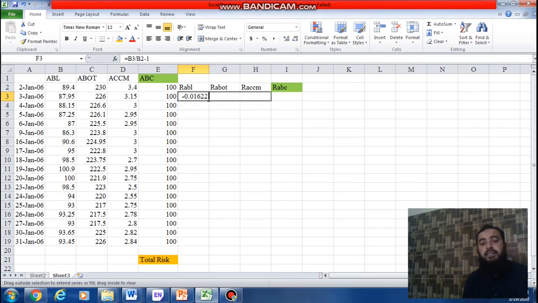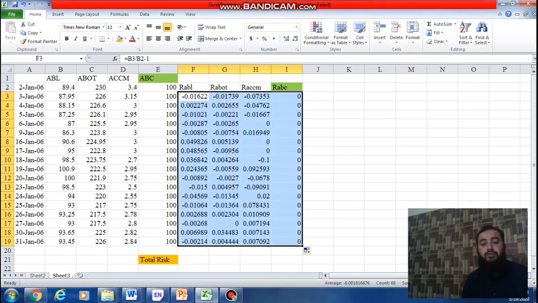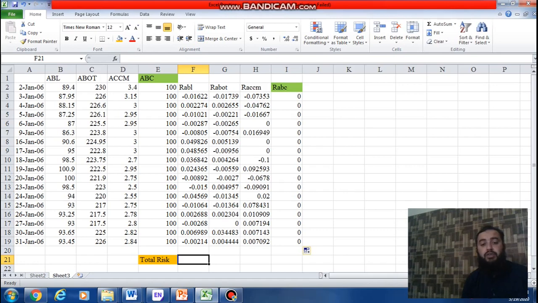Similarly, if I drag this, now these are the returns of the different firms in a given time period. By double clicking, you see that we have calculated the returns of each firm in a given time period. You can see that in company ABC there is no variation in the security. You see the share price is 100, 100, 100. Again, I repeat that this is not an example from real life. This is just to help you understand the scenario.